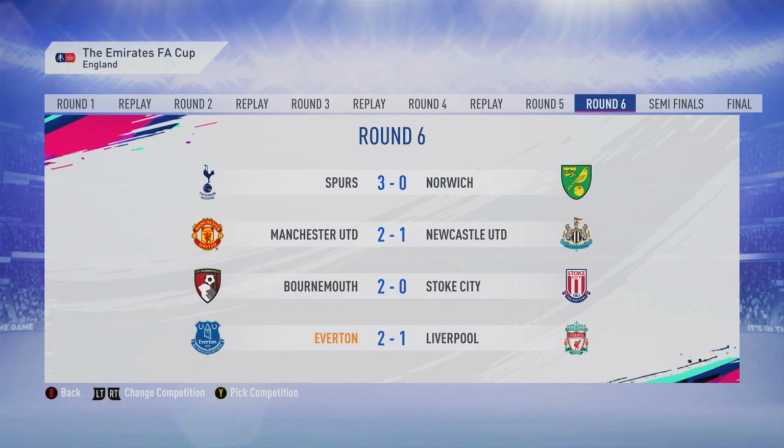Round 6, the quarterfinals, it was a Merseyside derby. We got matched up against Liverpool. That one we did the randomizer. We got draw, so I did the slow sim, and I just had to simulate it and hope for the best. And we did get the best. We won the Merseyside derby in the FA Cup 2-1 with a game-winning goal from Kurt Zouma. So pretty impressive stuff there.